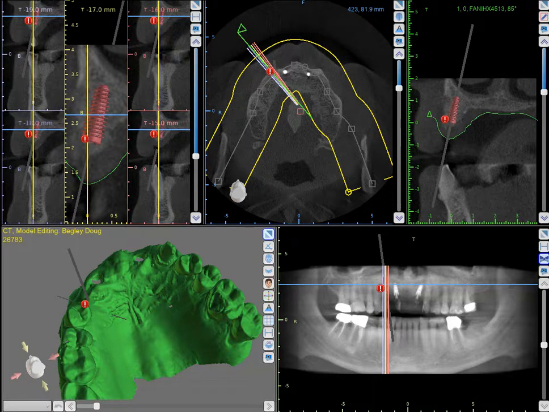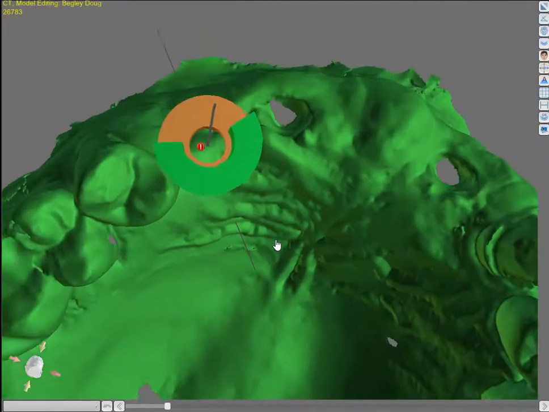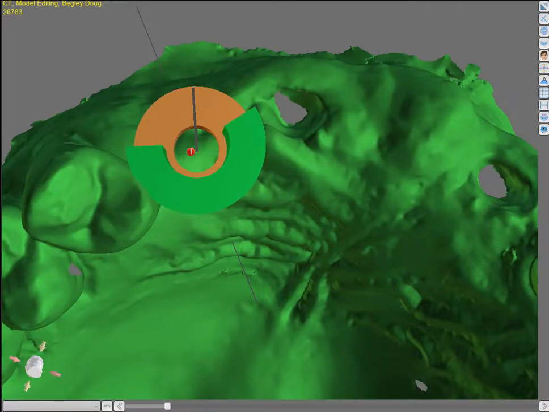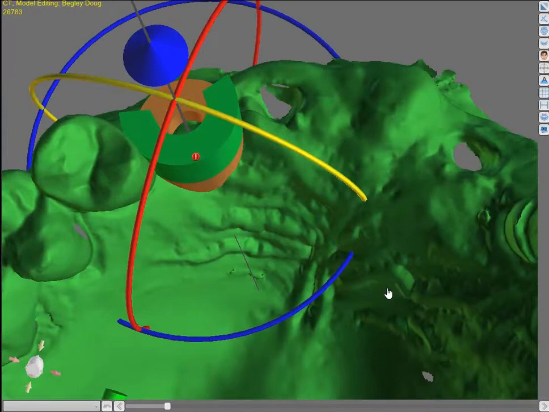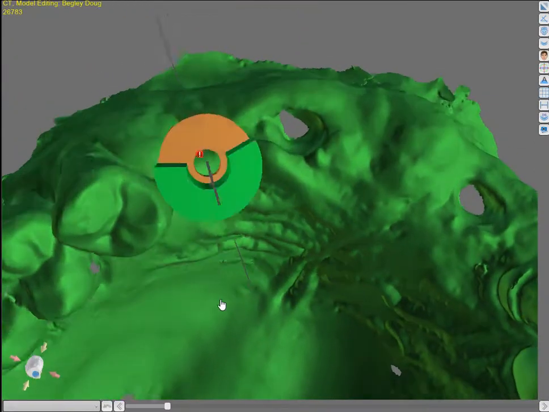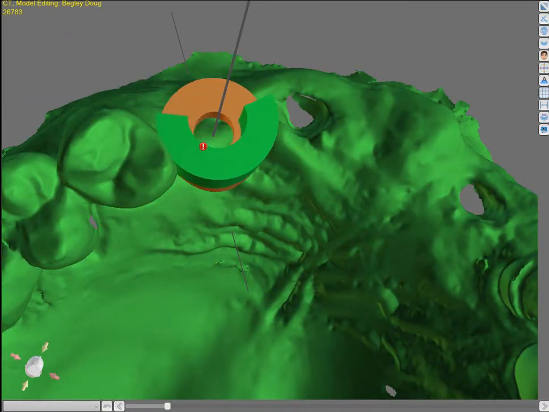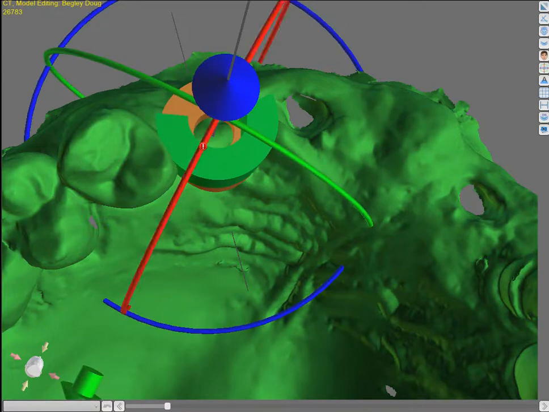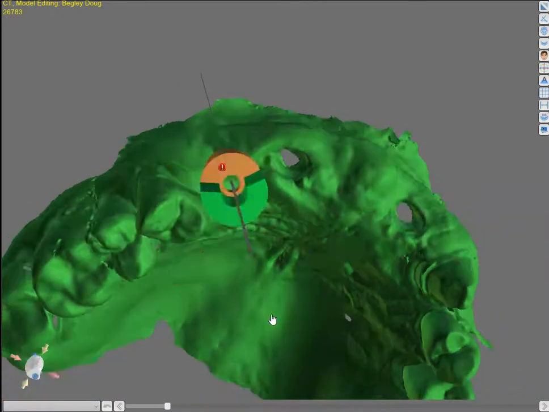So in our implant planning, we're going to change this guide tube. You can see that's the original offset. We're going to change it to a pilot drill. You can see how it changed the diameter. And then the inner diameter of the guide tube is going to be 2.1. Now you can see how it's not on the tooth anymore, where before it was hitting the tooth. So anything bigger than a pilot would obstruct and hit this tooth.